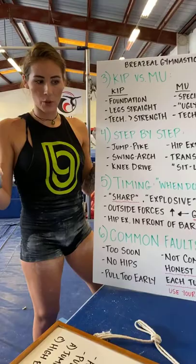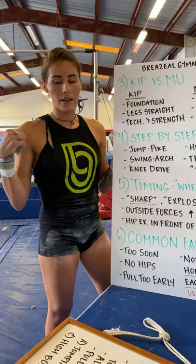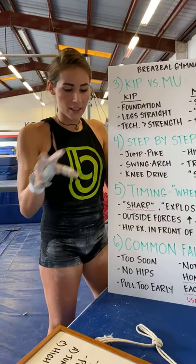Okay, foundational skill, which means the glide kip is the very first skill 99% of gymnasts do as soon as they mount the uneven bars. So they jump to the bar, they do a kip. It's like a pre-skill to all of our other skills, okay? So even saying that should make you realize that the kipping technique is something that we are trying to do as easily as possible. If it's a pre-skill to our hard skills, you better believe that we're trying to make it as easy as possible.